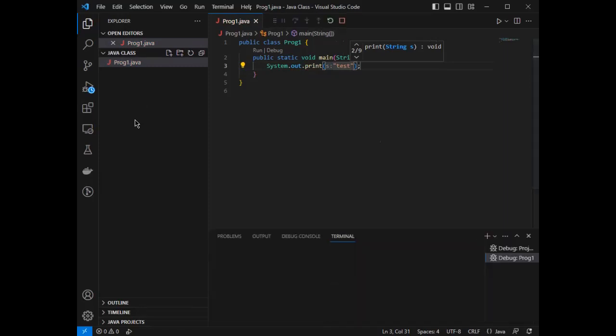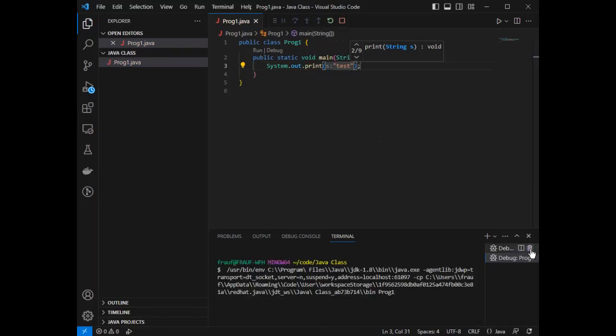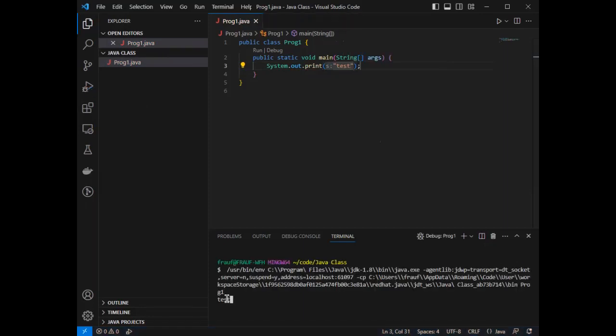I hit F5 to run it. It did print test, which we asked it to print. So in any programming language, you can just create functions, and then you have if statements. You can divide things by functions. Why do we really need a class?